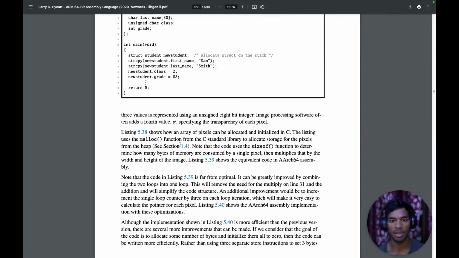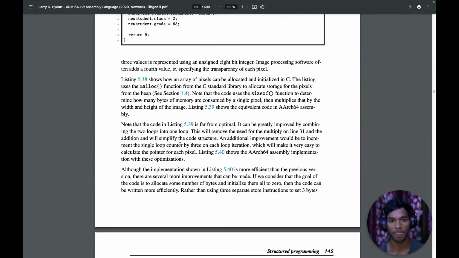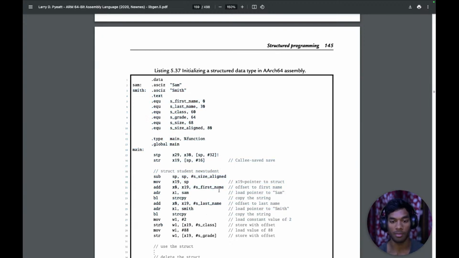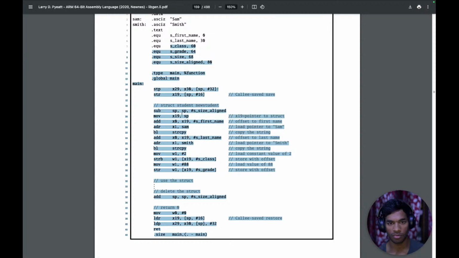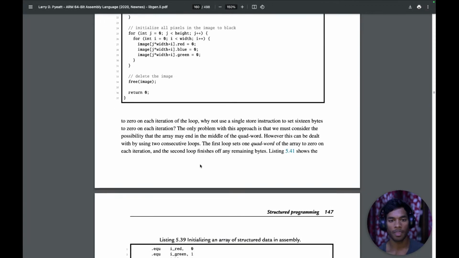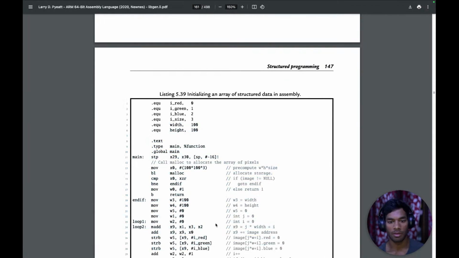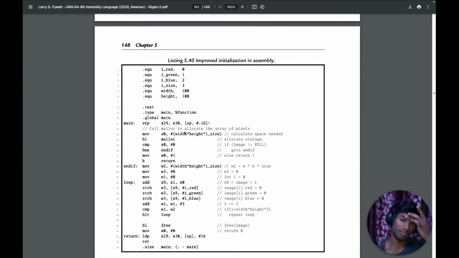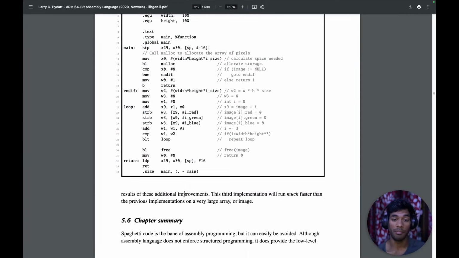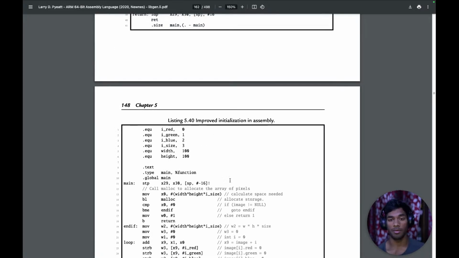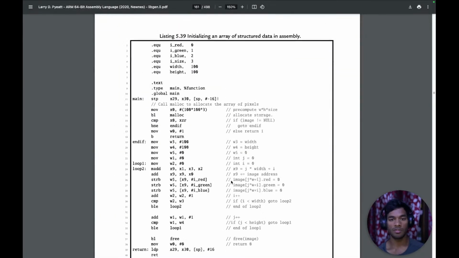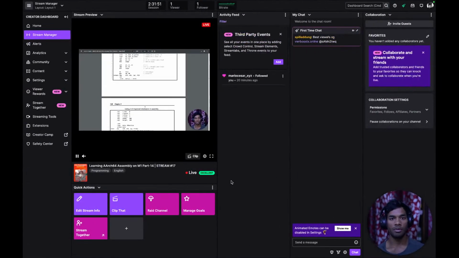We will be writing assembly code for two things: first, how to allocate a structure in assembly language, and then how to allocate an array of structures in assembly language. That would be cool. Then there is an improved version of the same thing, and then we will begin doing the questions. That was good.